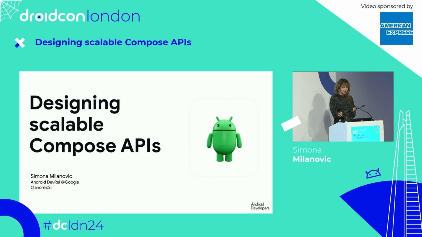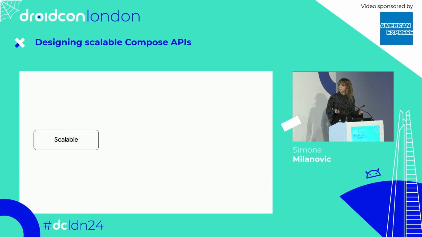We're going to talk about how to design for scalable Compose APIs today. So, the basic building block in Jetpack Compose is the composable function. When you build UI, you write many functions and functions that call other functions, and this in turn makes you an API developer. So whether you're developing on your own or in bigger teams or just as part of larger apps, or if you're working on creating a reusable library, establishing these clear guidelines will help you write high-quality Compose code that is more scalable, making it easier to evolve in the future with minimum friction.